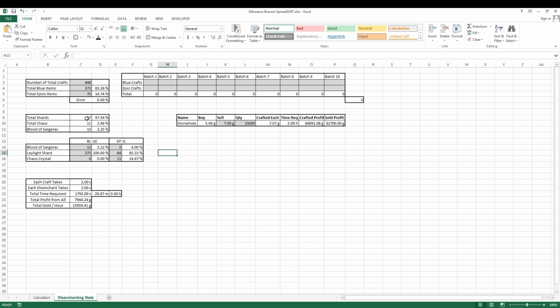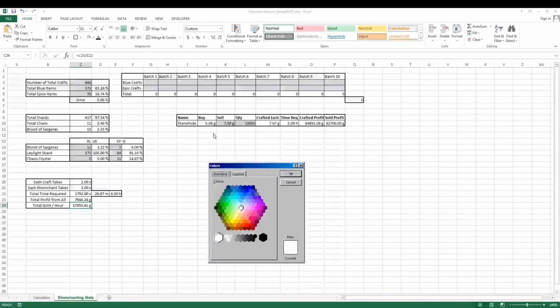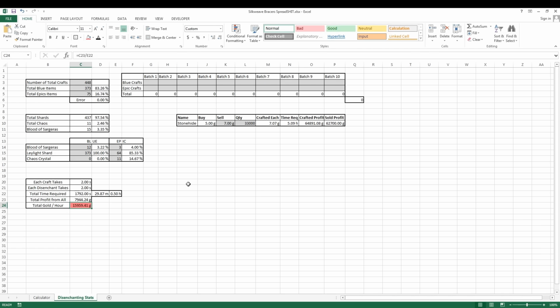The fields are pre-filled by me: how much time each craft and disenchant takes, how much total you're gonna need for crafting all the quantity you typed in before, total profit from everything, and total gold per hour. This field I consider the most important of the whole spreadsheet because people usually ignore this, and it's a very important number. If you get 4,000 gold per hour with crafting and 8,000 gold per hour with farming, you might consider this not worth it. It is an interesting comparison to have, as information.